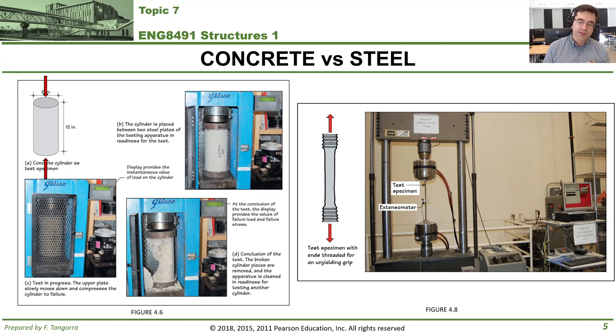I bring this up because this represents the way that we test some of the more popular construction materials. Concrete on the left of your screen, steel on the right of your screen. We test the properties of concrete and steel used in construction by doing these axial stress tests. For concrete, you see we have our cylinder that gets crushed in compression to see what its capacity is so that we may predict how it will behave in a building. For steel, we do a tensile type test on a coupon to see what its property might be so that we can use it for beams, columns, reinforcing and what else.